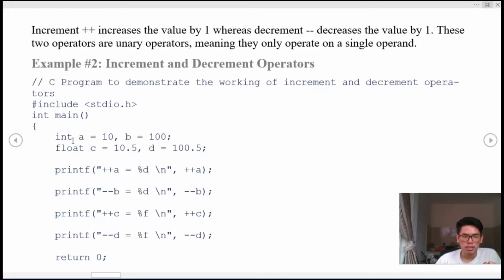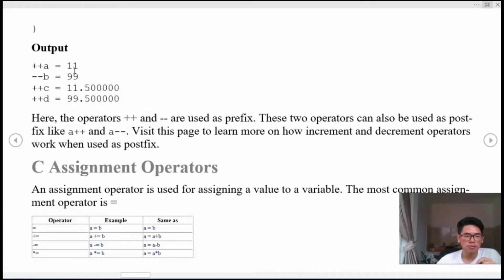As in the example, you have the variable a of type integer, assigned to 10, and b assigned to 100, and also float data type c, which is assigned to 10.5, and d 100.5. So you want to increment a plus plus right here. So you increment it by 1. So what do you think is the output? Let's just note it down in your notebook. And then now decrement, which is b minus minus, and then c plus plus, d minus minus. Keep in mind that they are of different data types. This one is integer and this one is float, but they all work similarly. So now let's see the output of this program. True, a plus plus will be 11, b will be 99, and so on.